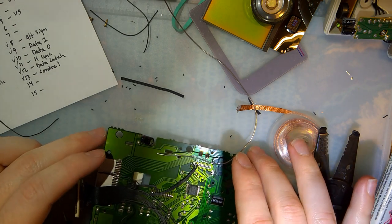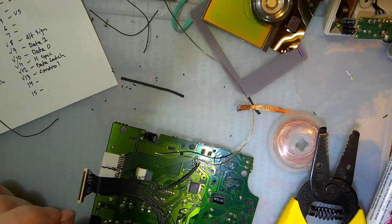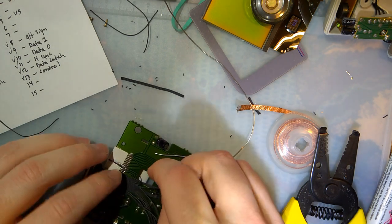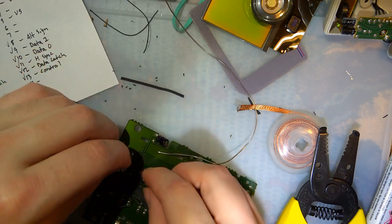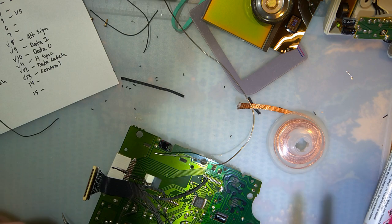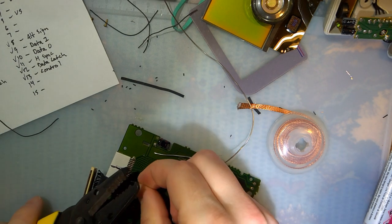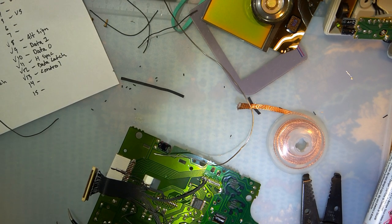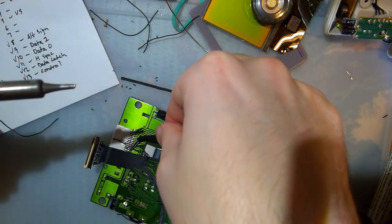Next is V-Sync, so pin number 13 on this connector, which goes to pin number 12, so right between those two. I should note that if this does not work, which unfortunately I have a feeling it will not, I have absolutely no idea how to troubleshoot it.